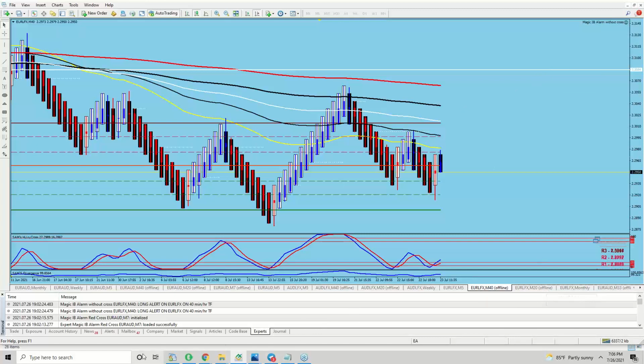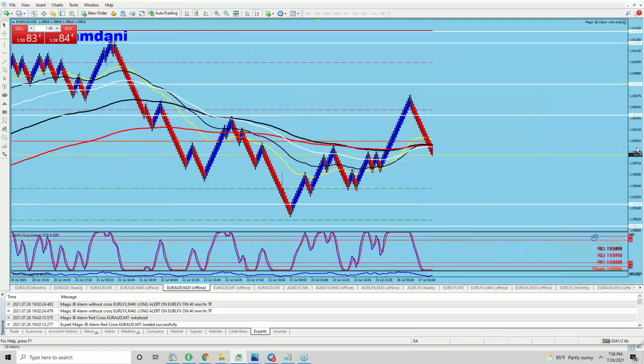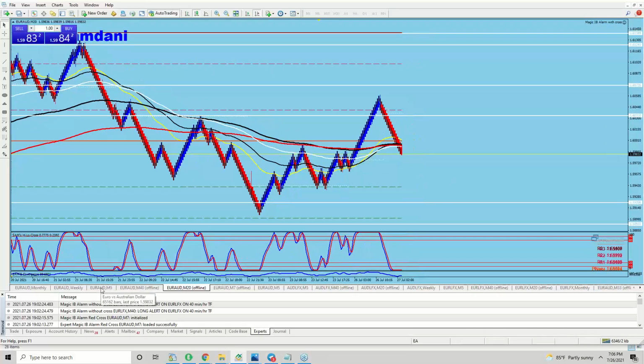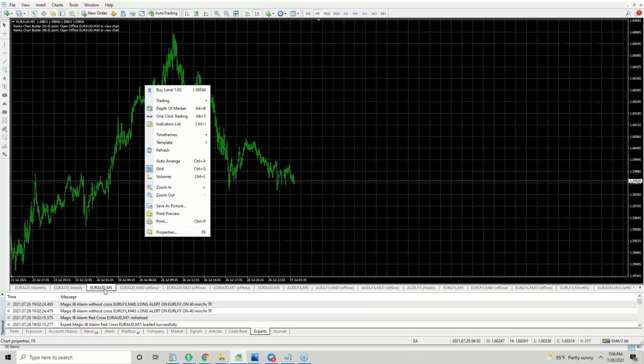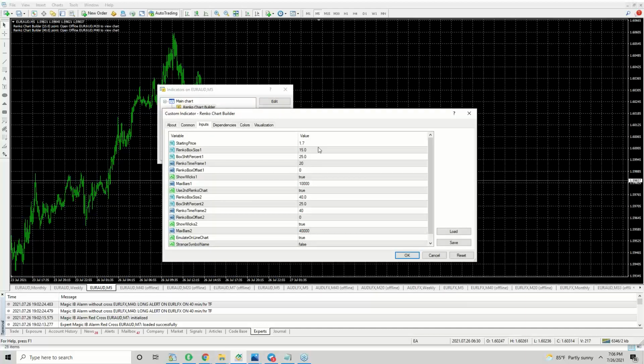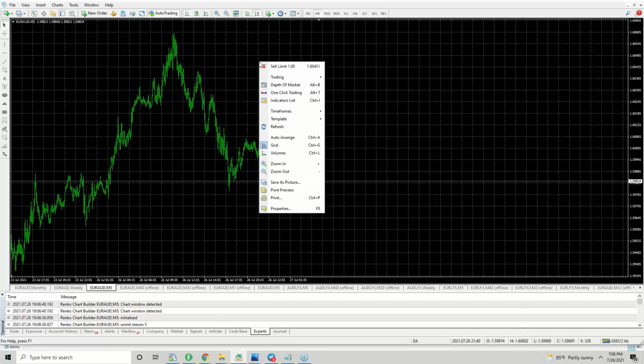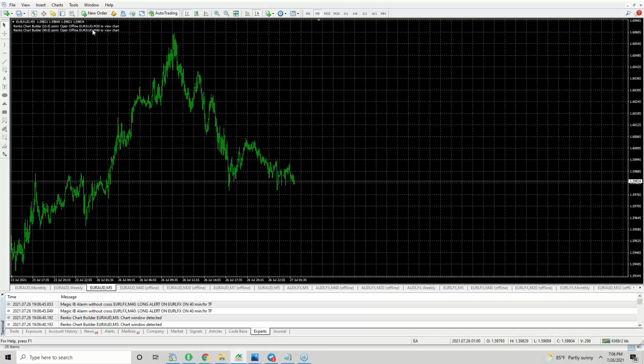Now, the 20-minute chart, for example, Euro Aussie we have. By the way, every time you open or change the profile, you just refresh the chart, like, open the 5-minute chart, and then go to the indicator list, double click on Renko chart builder, and just make sure that you have the right price and everything is right, and then press OK and close the window, and right click anywhere on the chart and click on refresh. Then you get these messages, right? So that means that your chart is refreshed and there is no chance of mistake.